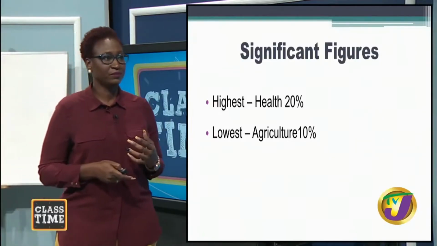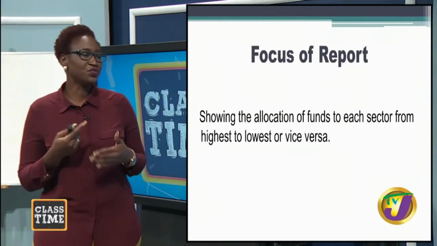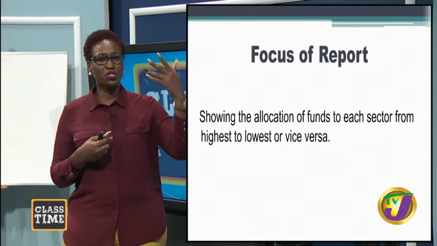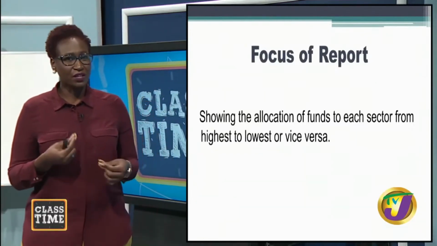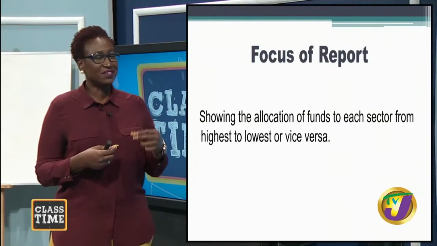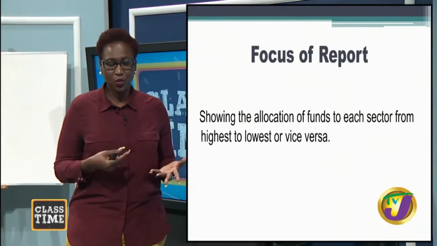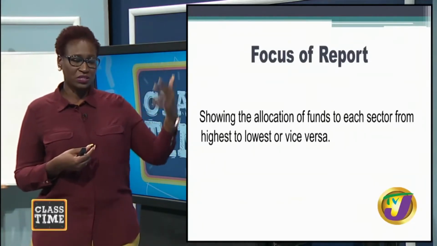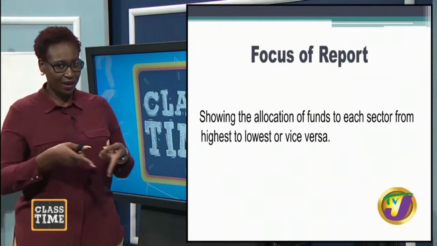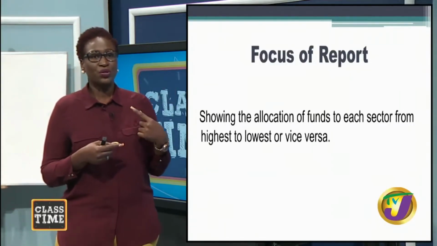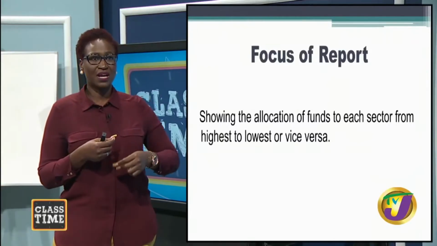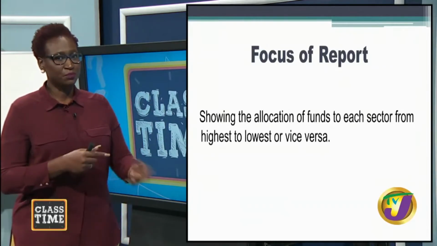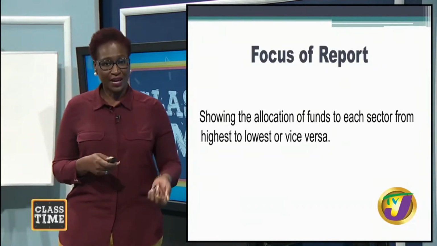So since we have no trend, unfortunately, we have significant figures. What do we need to do then? This report would need to focus on just showing the allocation of the funds. So you would just show how much each sector got. You can do a little rough calculation of that 40 billion. You're not necessarily required to, but it can improve the quality of the writing if you do that. So what you're really going to show is just outline what each sector got out of that big pie of 40 billion. You would only have to figure out, do you want to start at the top with the highest and work your way down to the lowest one? Or do you want to start at the bottom with the lowest one and work your way up to the highest one?